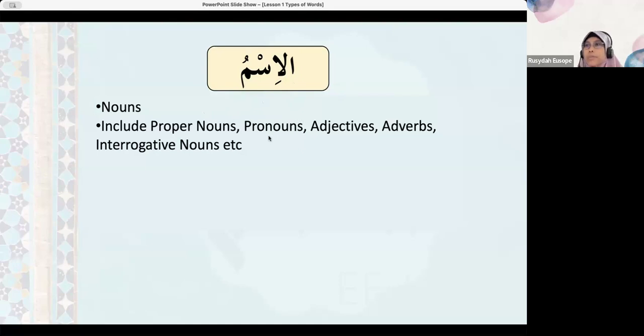And then pronouns. Examples of pronouns in English: you, I, we. Good. So these are all pronouns, and pronouns are also considered isim, or noun. Adjectives. Examples of adjectives in English: tall, short, fat, color, big, small. Yes, correct. Adjectives are descriptive of a noun. Big, small, short, tall, all these are adjectives. And in English, I think short, tall, big, small do not follow specific patterns, right?